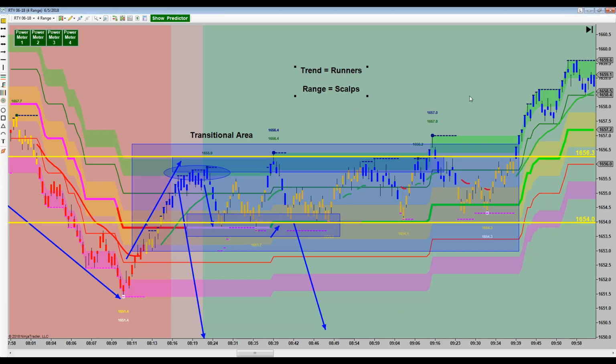Dave H has typed in here, if you're going to scalp this range, should you only do it with one contract? You can. It's a function of how much risk you want to take on. What I typically do is, if it's in a range, I generally don't like ranges. I don't trade them. Truth be told, I don't really trade them that well. I tend to avoid them. I look at other instruments that are trending and go ahead and take those trades.